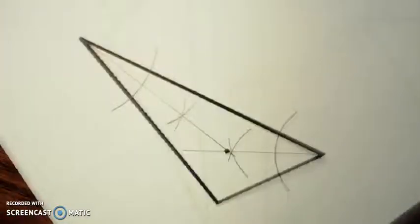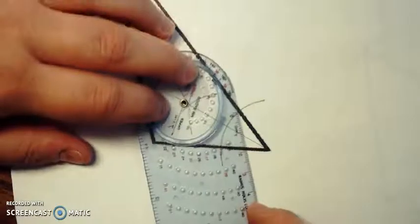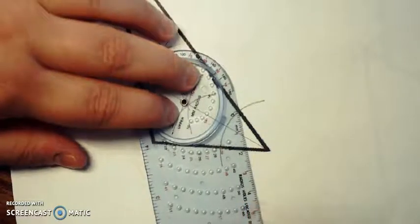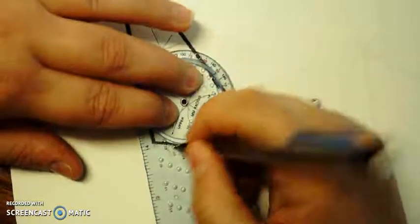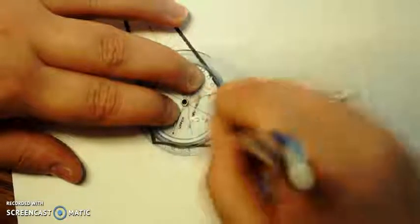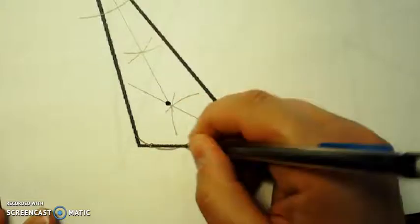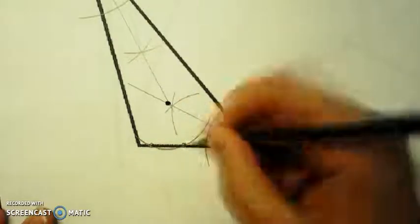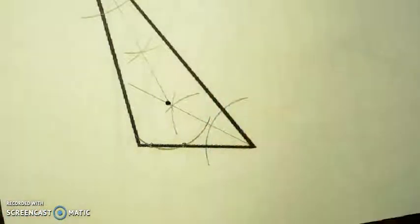And then again, we need to create that perpendicular distance between the in-center and one of the sides of the triangle. So I'm going to go ahead and focus on this side. What you first want to do, put the gold piece on the in-center, and then you're going to make an arc as long as it crosses on either side of that segment. Use the 23 right here. Here's an intersection, here's an intersection. And we're going to be perpendicular to this line through the in-center.